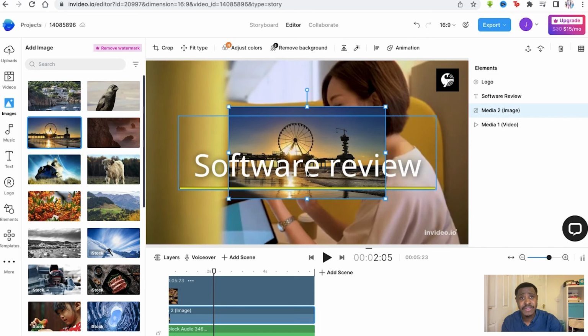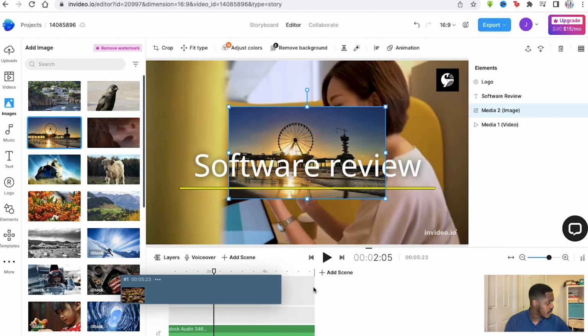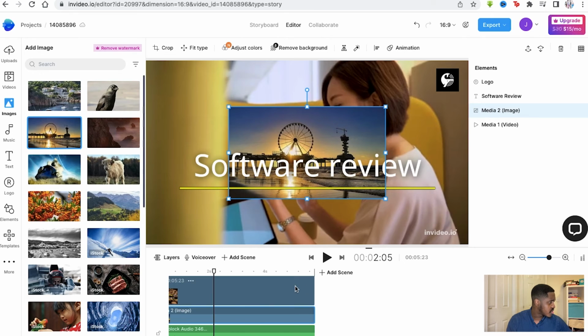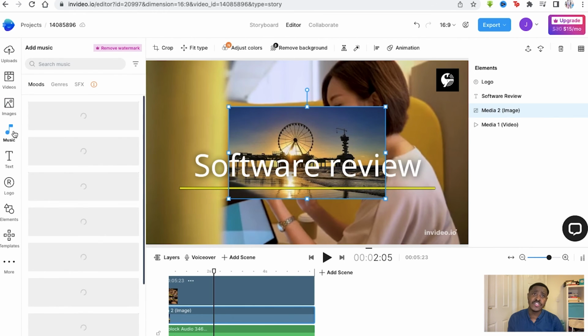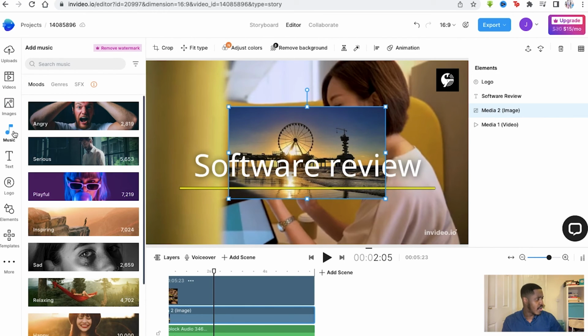Again, you have to be clever with it and put it in the right place for your video. You can see it's underneath right here. And you can trim this so only a certain part of the picture shows. And again, you can move the picture around if you want to. You can add that picture within the video if you want to make it just stand out. Again, it's a bit of a tricky one to make a video with a picture within it. But if you wanted to do it, go ahead and you have the option right here.